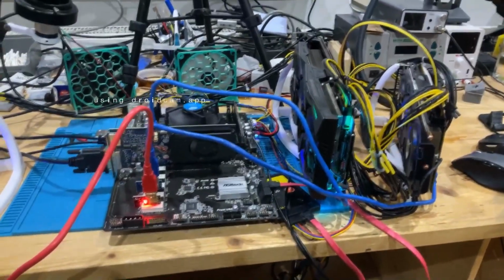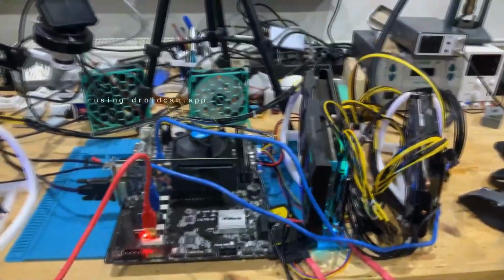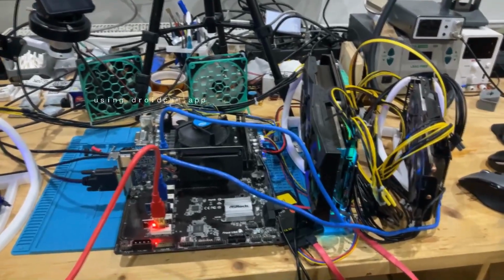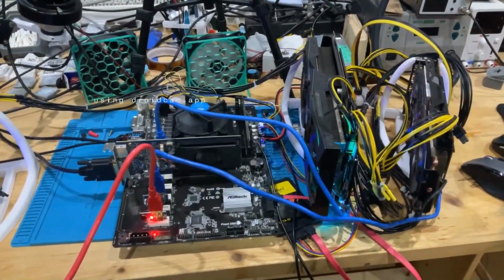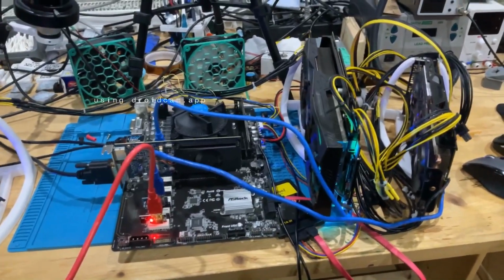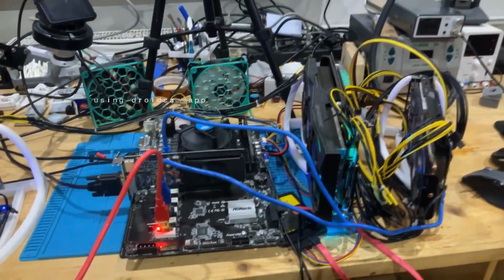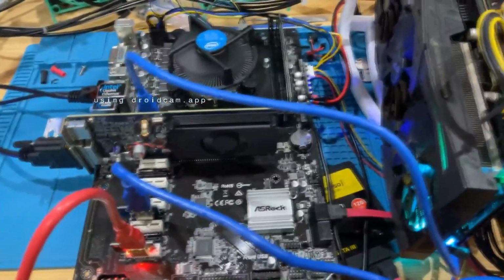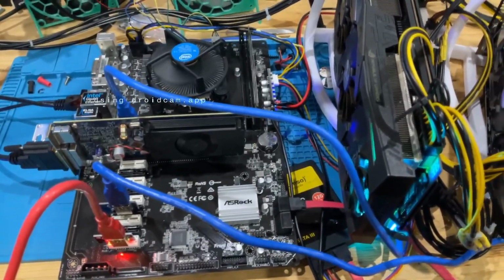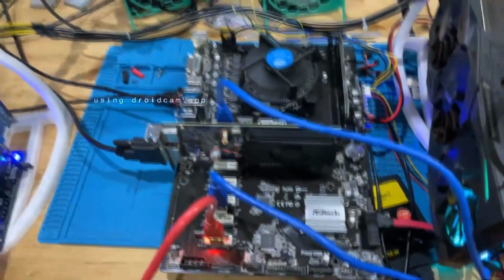I cannot believe that this board works. This has been such a roller coaster of a fix. I've never had that ever before on any mainboard. We had an absolute smashed CPU socket where I would never have thought that any CPU will even not get killed in there, let alone works. RAM is detected, we're booting up into Windows, it is stable, we have done stress tests to the CPU, and then we even had a buck converter that was shorted, a 3.3 volt buck converter, and then I even had the part on hand. I installed the part backwards, killed the part, and then installed a right one. And now we have this mainboard working.